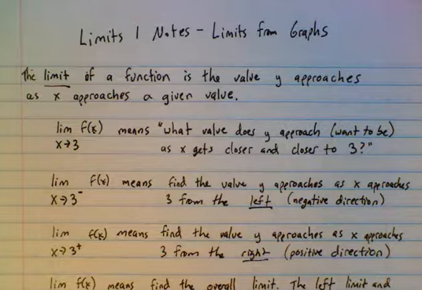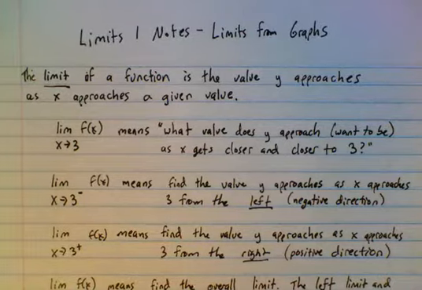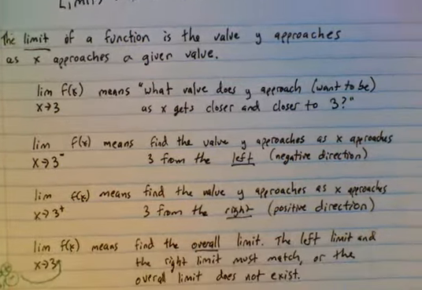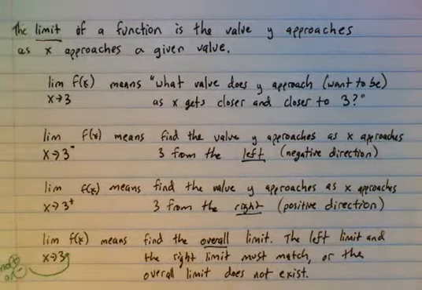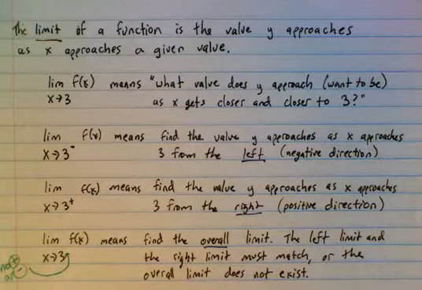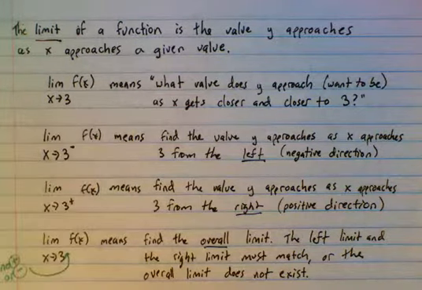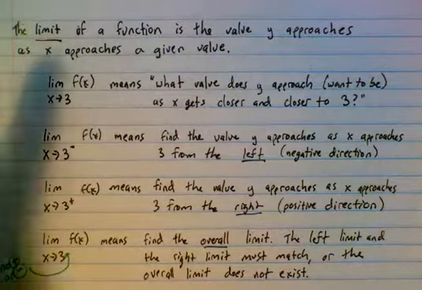The limit of a function is just the value that y is approaching as x approaches a given value. And there are a couple of particular symbols that get used for it. So this is really talking about the hopes and dreams of the function, not what it is, but what it really wants to be. So we're going to write down these definitions and then look at some examples to clear this up.